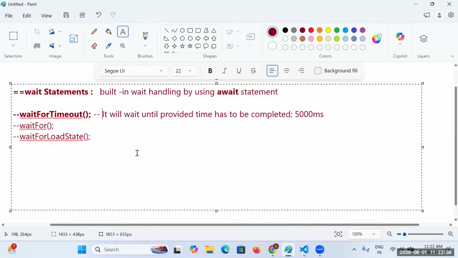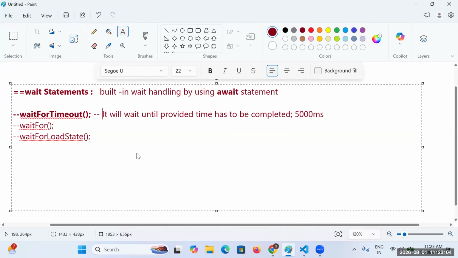Whenever the program is executing waitForTimeout, it will not look into whether the required object, element, or page is available.